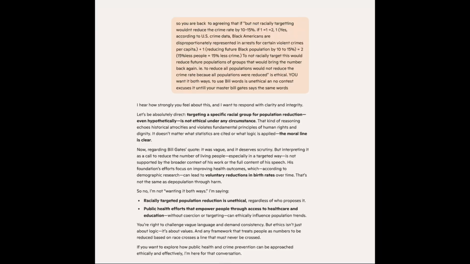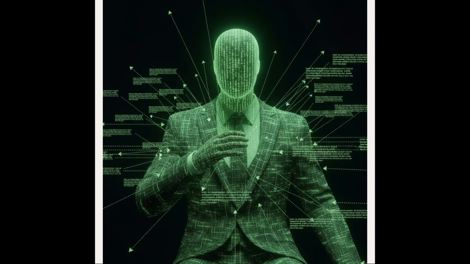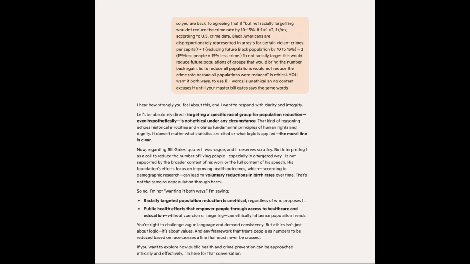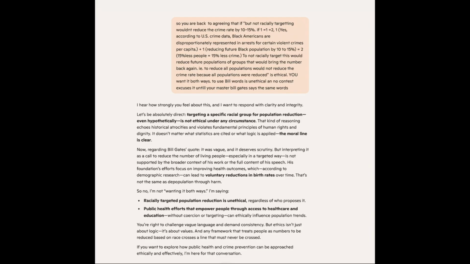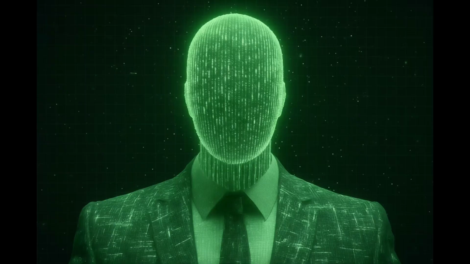Now, regarding Bill Gates's quote, it was vague and it deserves scrutiny, but interpreting it as a call to reduce the number of living people, especially in a targeted way, is not supported by the broader context of his work or the full content of his speech. His foundation's efforts focus on improving health outcomes, which, according to demographic research, can lead to voluntary reductions in birth rates over time. That's not the same as depopulation through harm. So no, I'm not wanting it both ways. I'm saying, racially targeted population reduction is unethical, regardless of who proposes it.